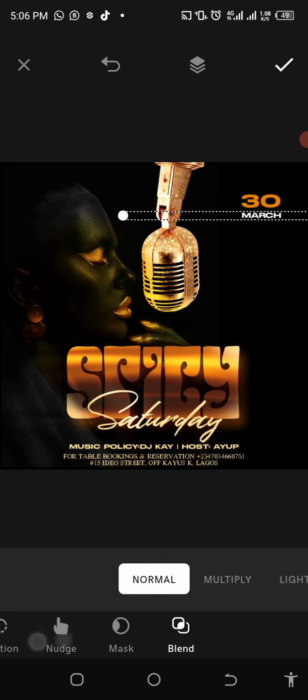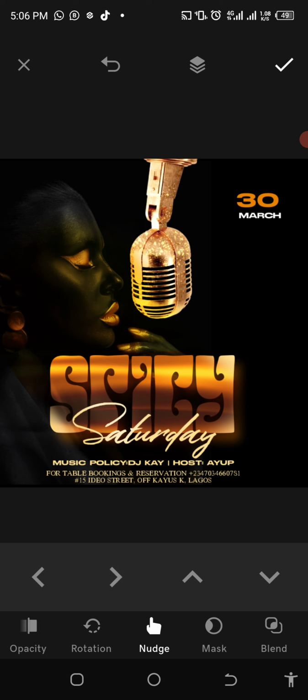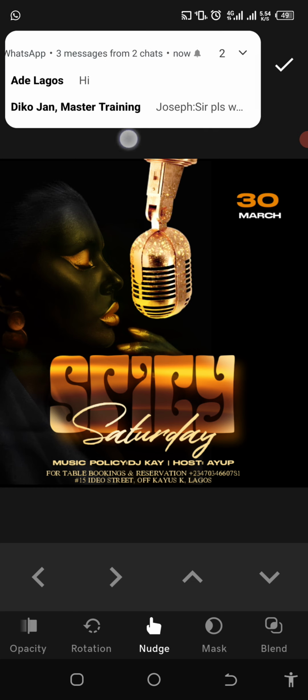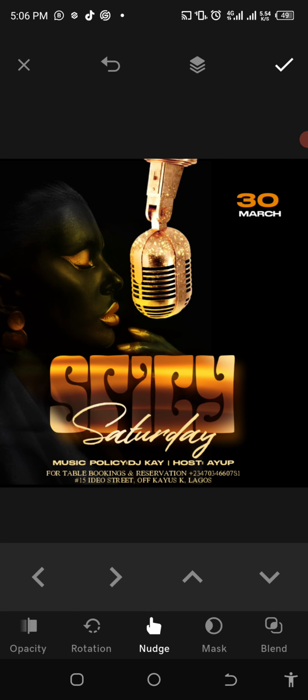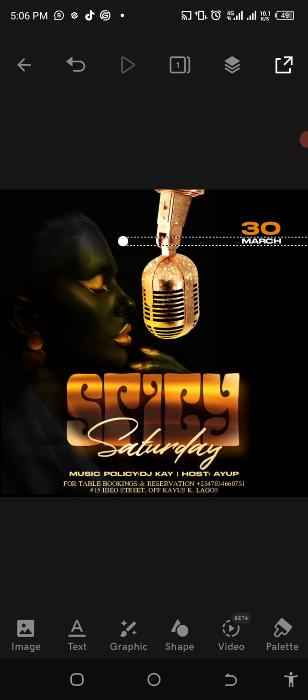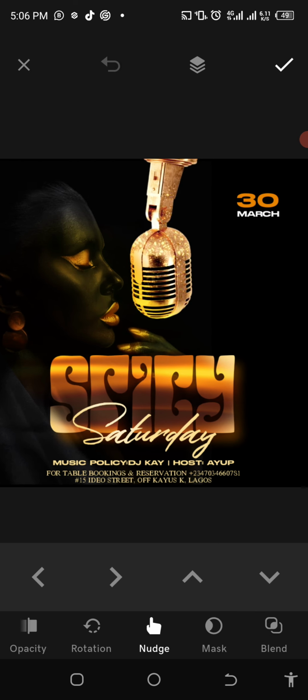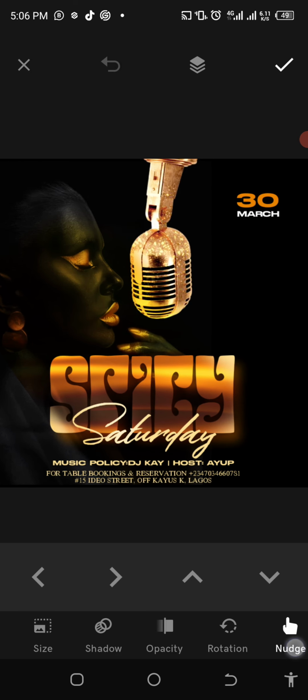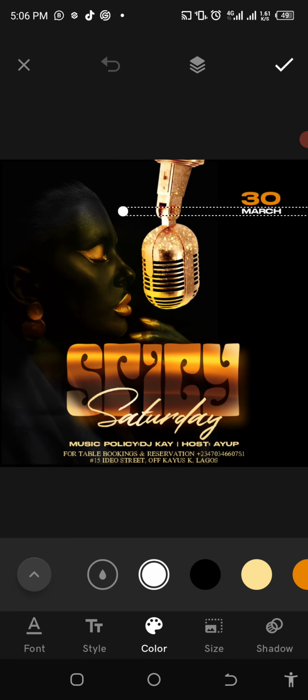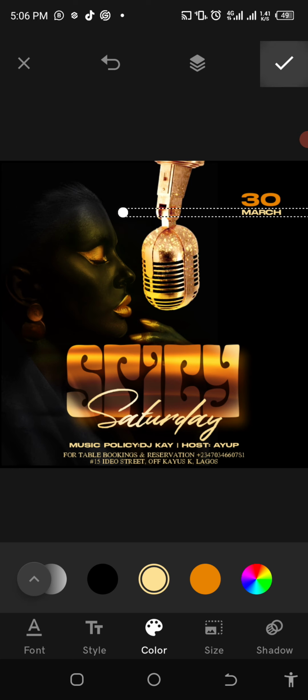So everything is still in the same row, so you can now move. When you move, join it up a little bit. Okay, perfect. Then the color you are going to use, we still need to tap on it, then click on edit before you can do anything. Then you go to the color, change the color to this. Perfect. Then the next thing we need to do is to mark.